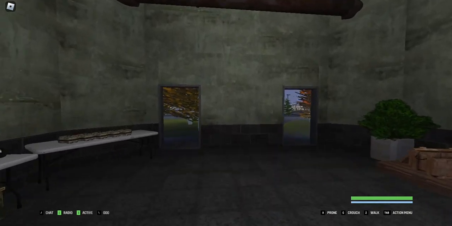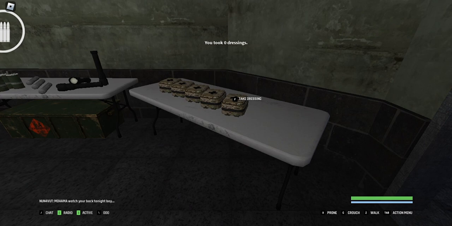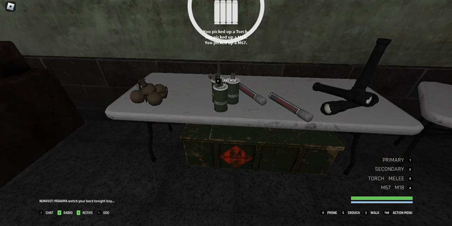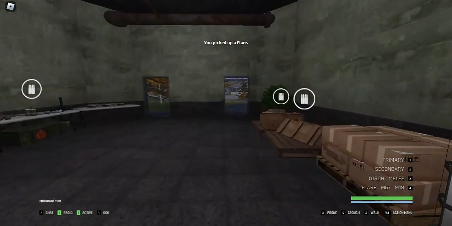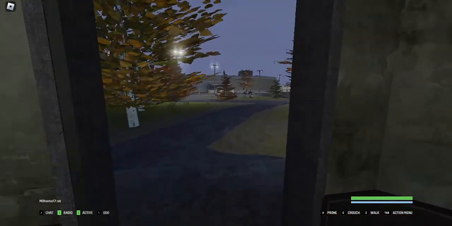Wait a minute, this place looks familiar. Heck yeah! Alright, let's take some dressings. Gonna take a torch, gonna take some flares, M18s, M67s. Pretty cool stuff. Nice armory. Alright. Extra ammo. Sweet.